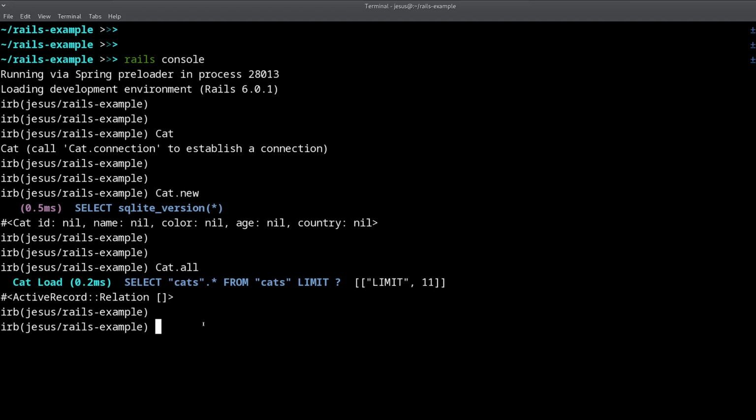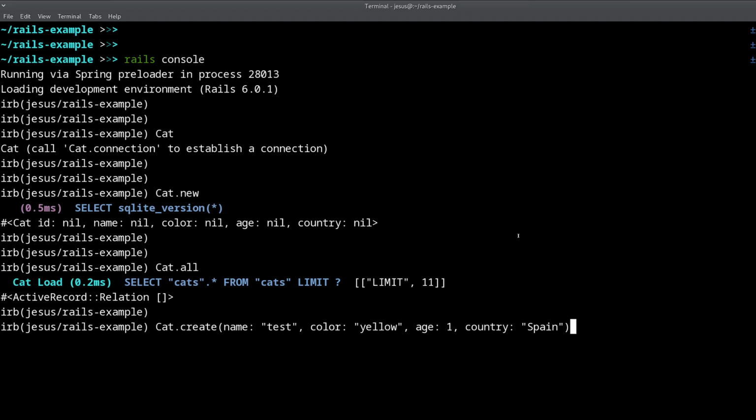So if we create one, we have one, right? So let's create one. How do we create one? Well, there are many ways to create one, but one way is to say Cat.create. And then we are going to pass a hash. So a hash looks like that, right? It's a key and a value. It is going to define the different attributes. Okay, so let's say we have the name. I'm just going to say it's test, then a color, let's do yellow because why not? Then age 1 and country Spain, which is by the way where I am from.